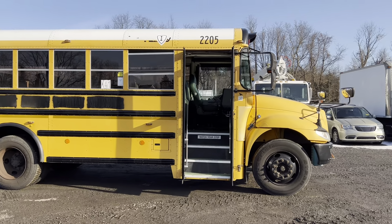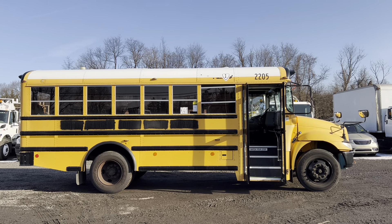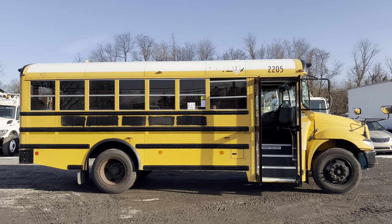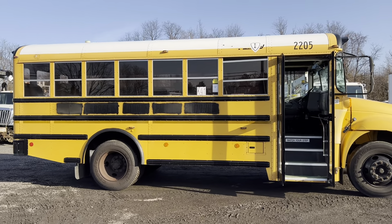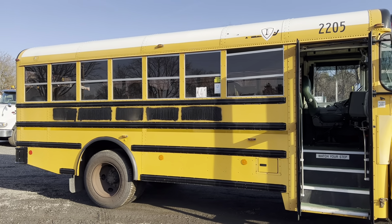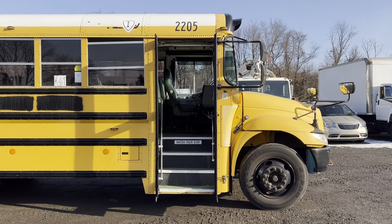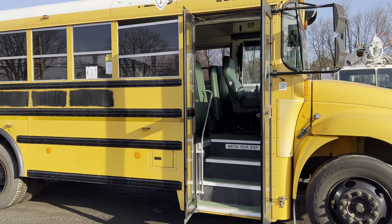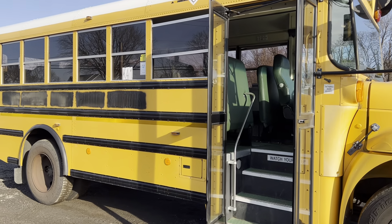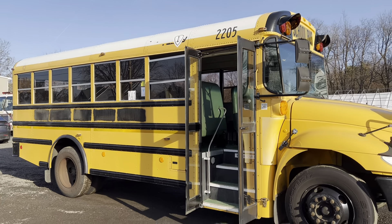These buses are absolutely perfect for skoolie camper conversions. They're much shorter than your average school bus but the perfect size for all your necessities. As you can see, it's overall in really nice condition inside and out. The tires show well, starts right up. It has three brand new batteries and a new serpentine belt and the bus mechanically is in really nice condition. It just came out of rotation from Prince George's County Public Schools — you can see on the side it's been blacked out, but it came right out of their rotation. They get rid of them every ten years and rotate their fleet.